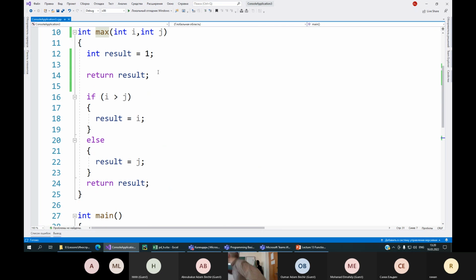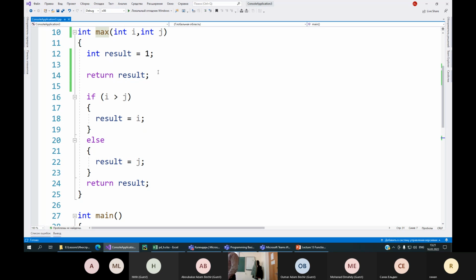Well, the main point is that you can write several return statements, but usually programmers write return statements inside if, for example, or it's the best way to write only one return at the end of the function, to be sure that these return statements just finish this function.